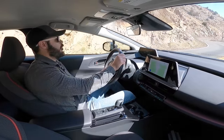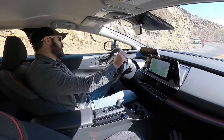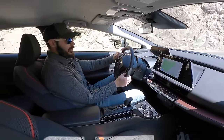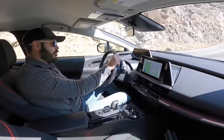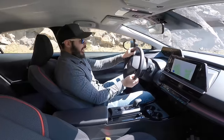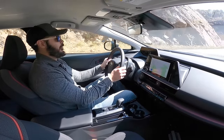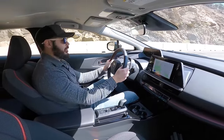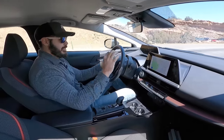So which spec would I personally choose for the Prius? The premium starts at around $40,000, so it's about $6,000 more than the base — not really a lot for the additional styling features and interior upgrades. But I would probably just go with this base model because we still have this fantastic drivetrain, 220 horsepower, and 6.7 seconds to 60. What I would do is buy the base model and just switch out the wheels myself — I'd probably save a couple of grand doing that instead of getting the 19s from the factory. This handles really great, overall — well done, Toyota, for refreshing the Prius, not just in styling but specifically in the exterior design.